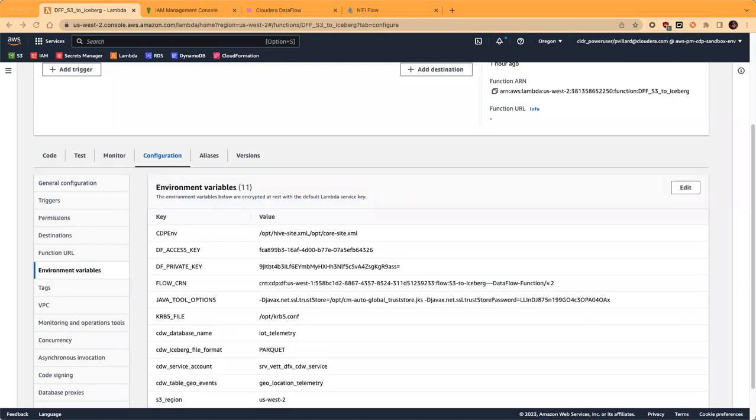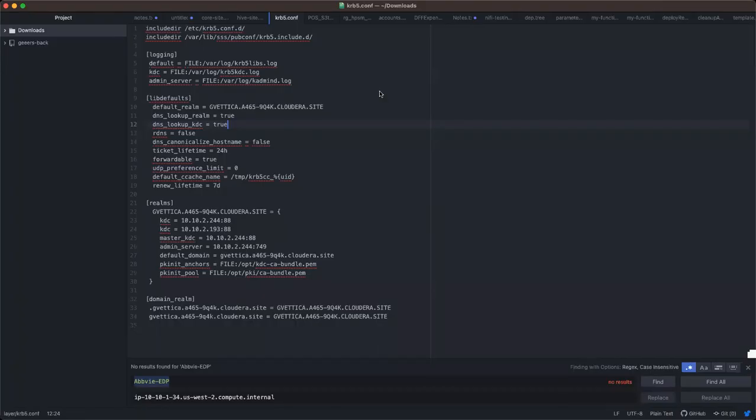So let me actually switch to this. So this is my KRB5 file. What I had to add is this part here. So you need to give the IP addresses of where things are running.